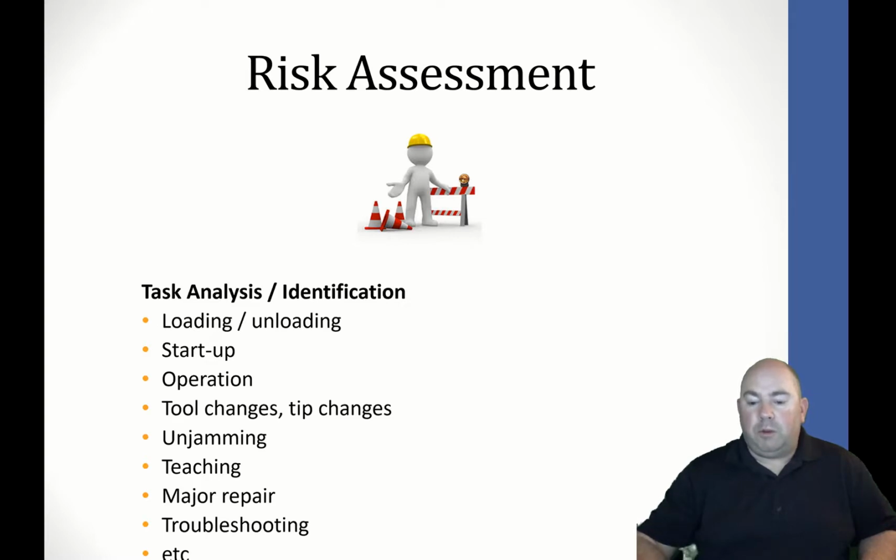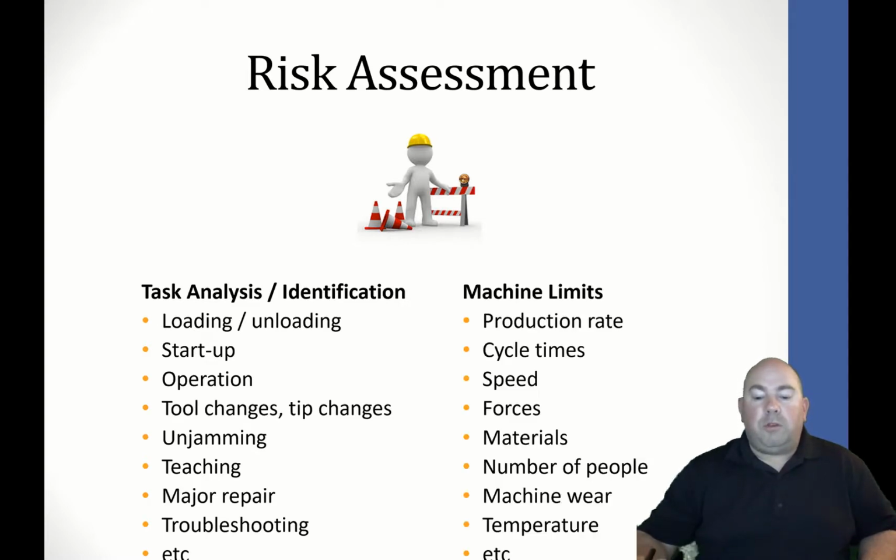When we talk about risk assessment, there are a couple of things we need to talk about. First of all, the task analysis, actually looking at what the person in the affected area will be doing, that person who is exposed to these hazards. Are they loading or unloading? Are they doing startup? Are they operating the machine? Are they unjamming? Are they teaching a machine, like teaching a robot? Are they troubleshooting? These are all different questions we need to ask. What is the person actually trying to accomplish?